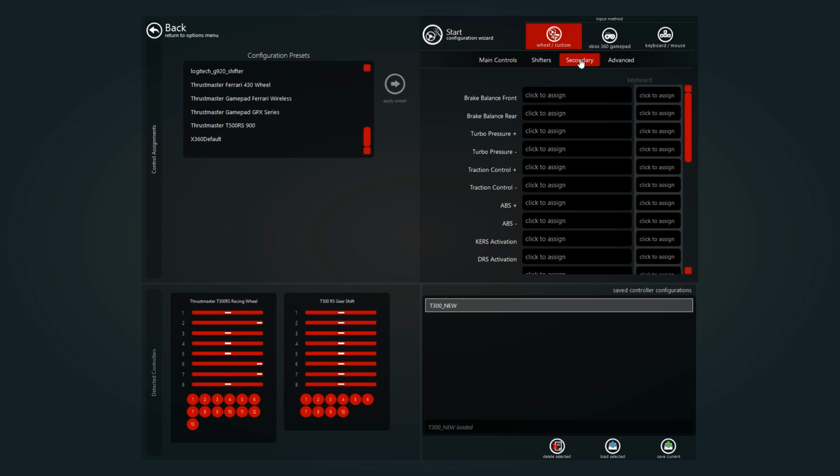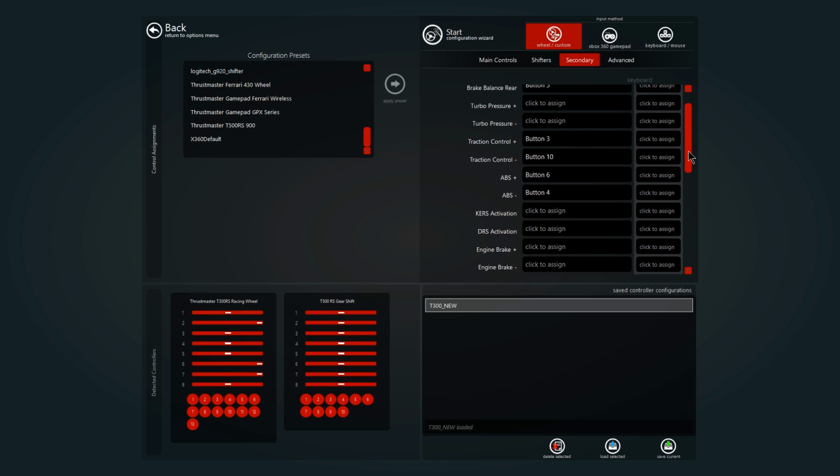Which controls you choose to assign to whatever number of buttons are available on your wheel is up to personal preference. If you drive cars that support traction control, ABS, brake balance, KERS or DRS, then perhaps map those to your wheel, and use your keyboard for those controls you don't have buttons for or won't be using too often.